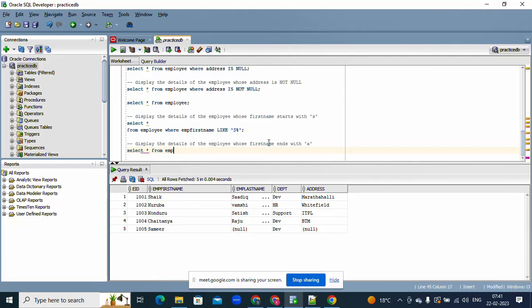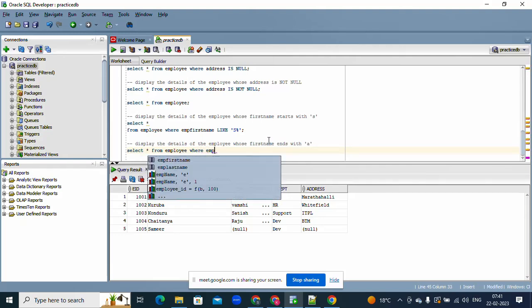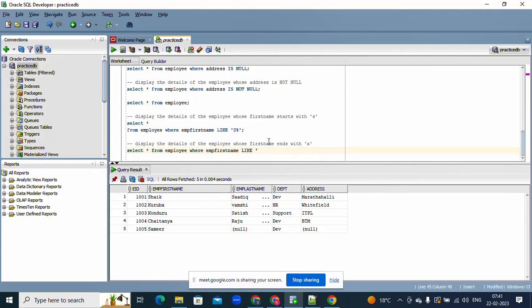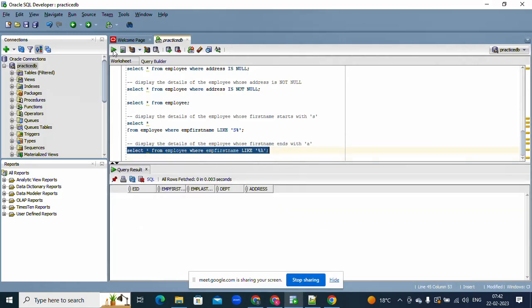Select star from employee where employee first name like, so if I write it like this with capital A, it is not going to retrieve data. SQL is not a case sensitive language, but the data we have in the Oracle database is case sensitive.